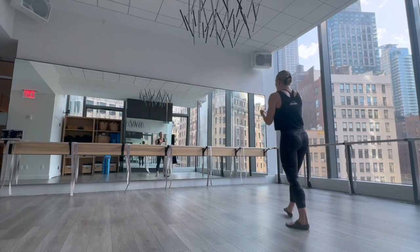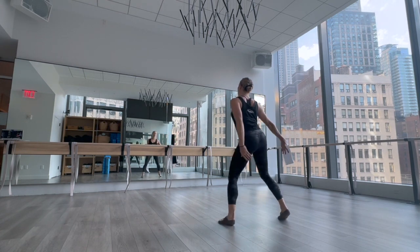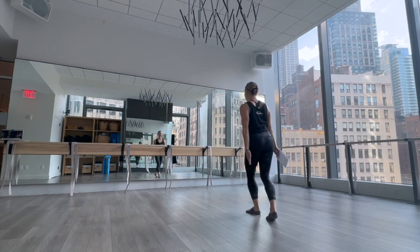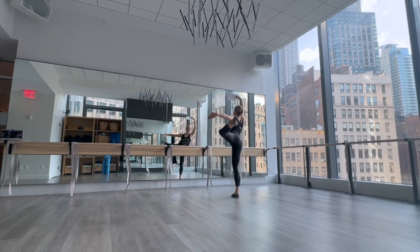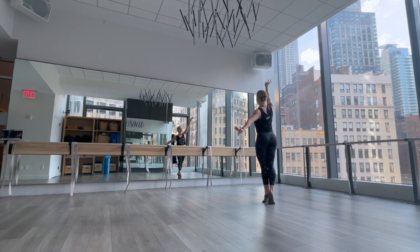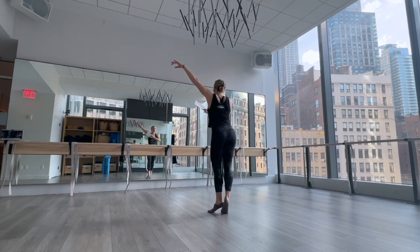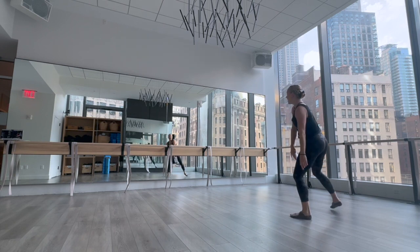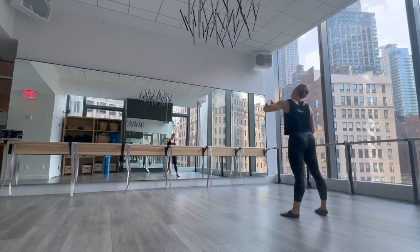So let's go back. Finishing part one, we did scoop this way, back. Similar, we did one arm, passe. We run left, right, leap, and five, romper set six, seven, hold eight, around one, two, up three, hold four, release five, break six, seven, eight, down say one, two, three, four, I scuff this way, back it up, and I sway, sway. Yeah, those sways happen on the one, two, three, four.